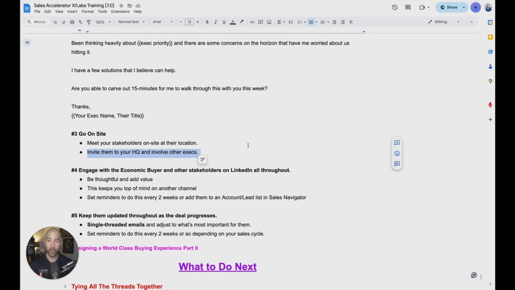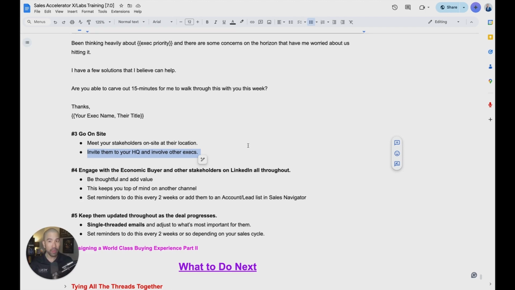What was really critical was that I would bring in other execs, or even department heads or managers of different departments who are not salespeople, which is actually a beautiful part of the overall experience, because they would be able to share how they can help in the back end. Everyone's always worried about getting a bad bill of goods, and they worry about the support in the back end, right? So that was a big thing as well.